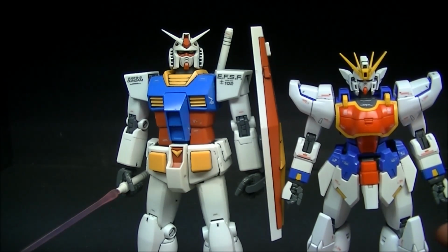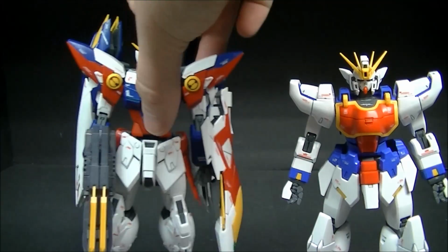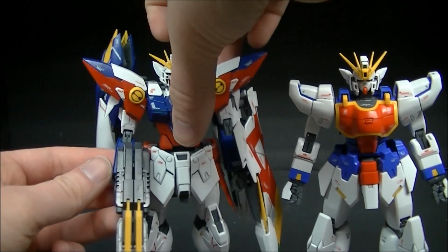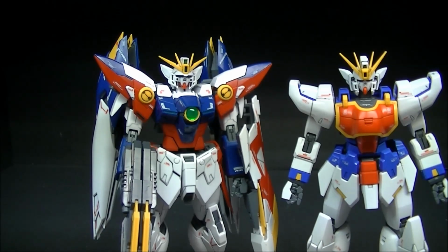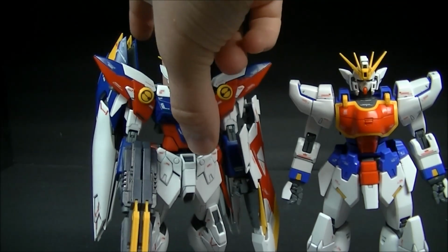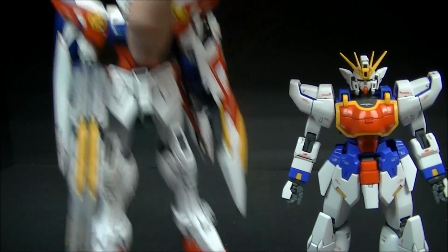And as you can see, just like all other wing kits, the Shenlong is a little bit smaller than the standard Gundam, size of about 18 meters. Real quick, we can bring in the Wing Gundam Proto Zero that I like to show off with every one of these kits, because it's the only Wing Gundam that I have at the moment. So, aside from Wing Zero for Endless Waltz, but I was going to show that off in a later review anyways. But yeah, there's the two of them standing side by side.